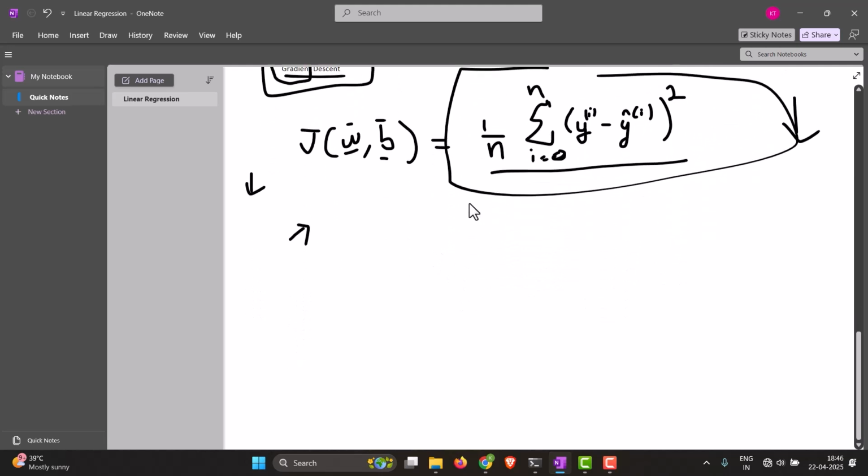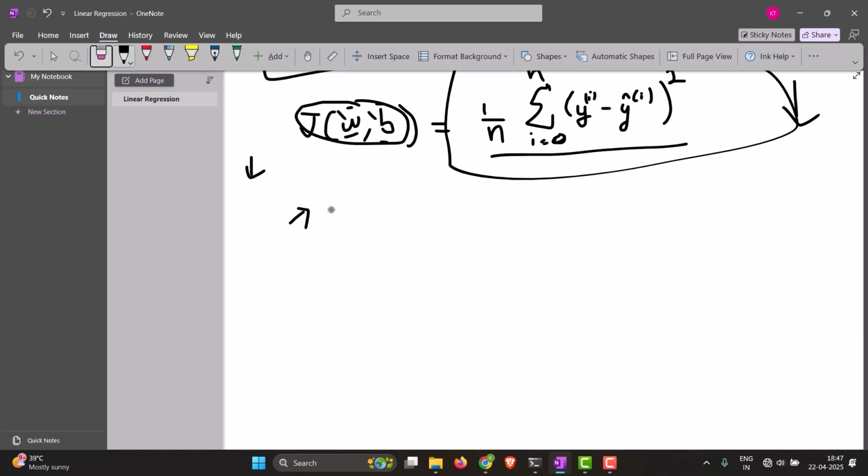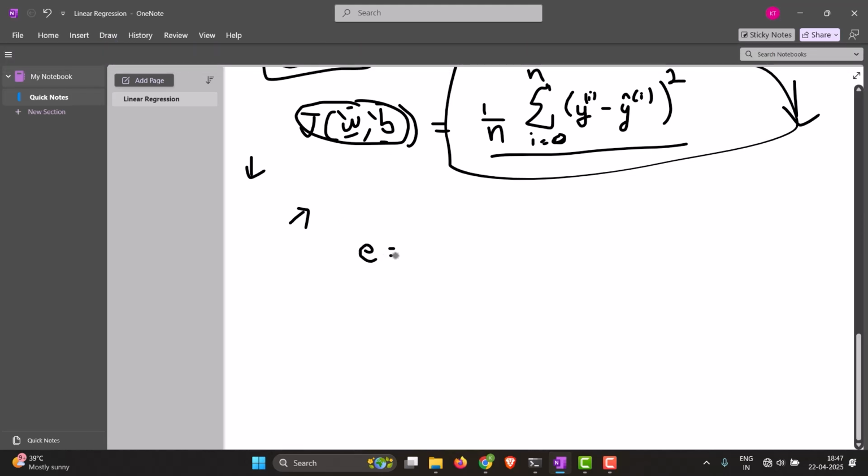But just to complete the maths over here, we find the partial derivative of this function with respect to W and also with respect to B. So first, before this, we'll define the error. So error is just the opposite of the cost, right? So y cap of i minus y of i would be the error.